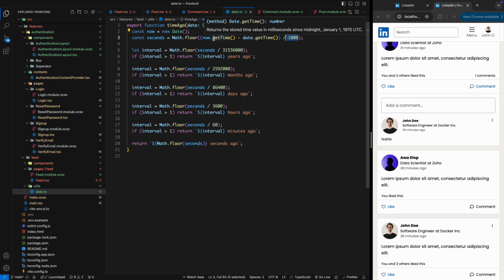Then we divide the number of seconds that we have here by 60, and if the number is greater than 1, which means that we are talking of minutes here, okay, so we render this. If we have a number that's greater than 1 after dividing it by 3600, so we are talking about hours. So that's what this does.